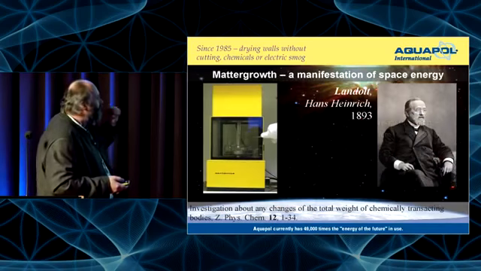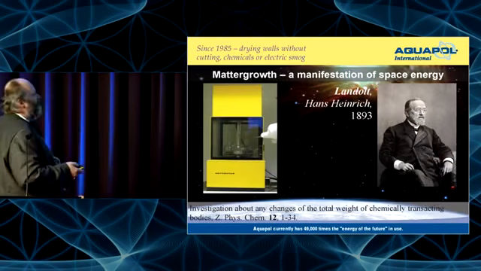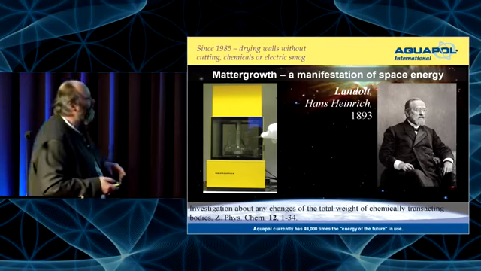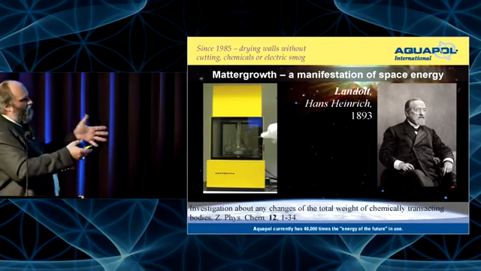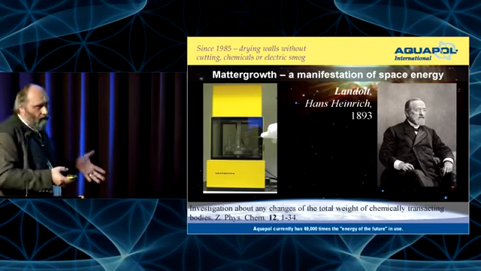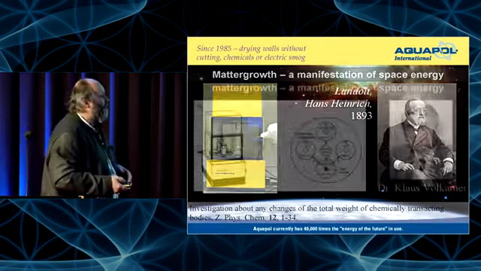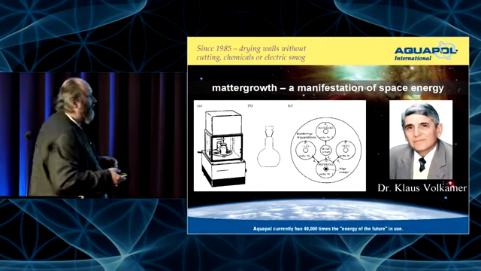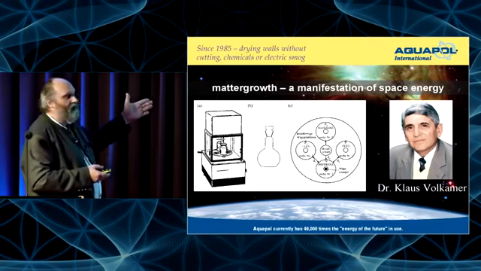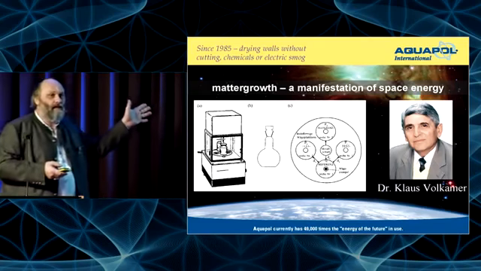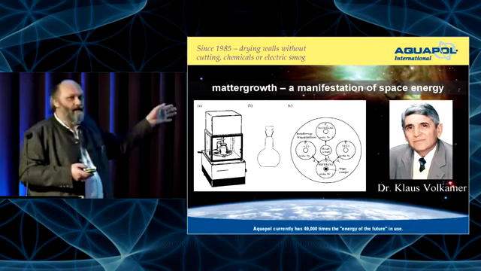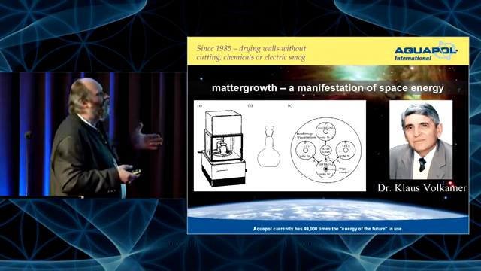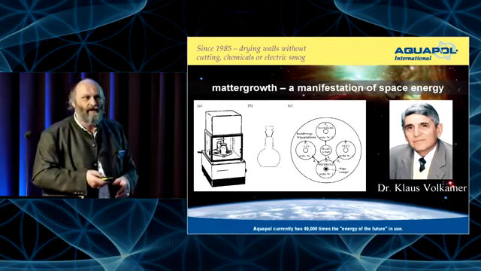There was also a very nice guy, Hans Heinrich Lendoll, in 1893. He made an experiment, and he also showed that there is matter growth. And Dr. Klaus Volkhammer in Germany, he's still living. He did the same experiments with very high measurement instruments, and he acknowledged that. So matter growth is a manifestation of space energy.